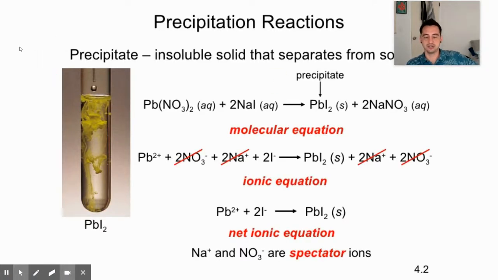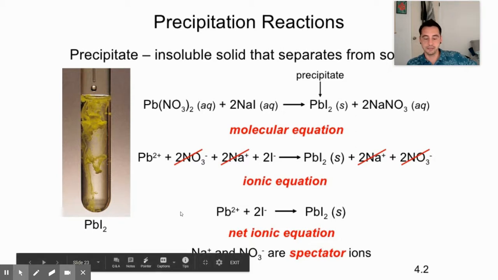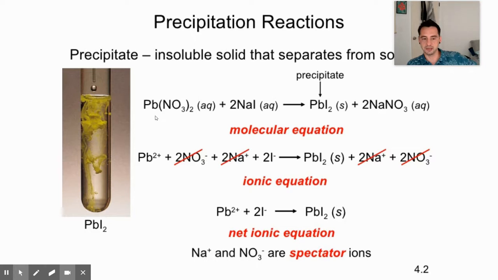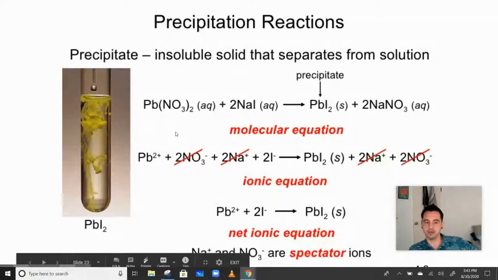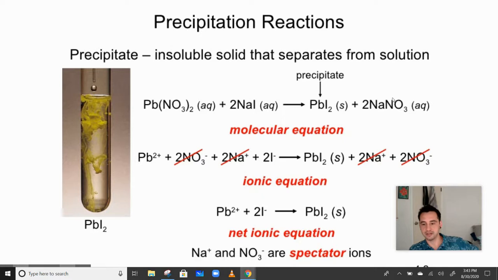Precipitation reactions. So precipitation reactions are a little bit tricky. These ones are mostly going to be double replacement or single replacement reactions involving looking at the solubility rules. You have to look at the solubility rules to see if when you form a double replacement or single replacement, does it form a compound that is insoluble? Does it form anything that is insoluble?